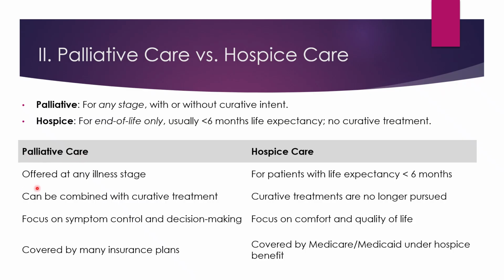And here we have palliative care offered at any stage, can be combined with curative treatment, focus on symptom control and decision making, and covered by many insurance plans. Versus hospice care, again less than 6 months, no longer pursuing curative treatment, and focus on comfort and quality of life, which is pain management, covered by Medicare, Medicaid under the hospice benefit.